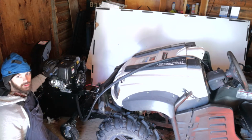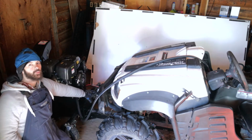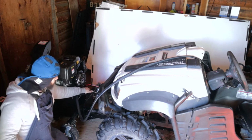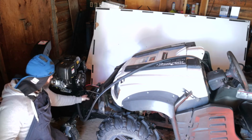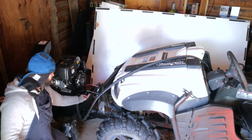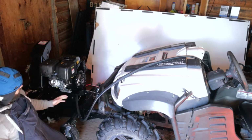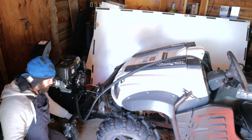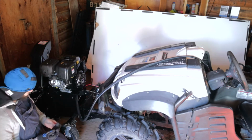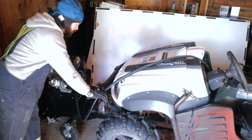The way you raise and lower the BERCOMAC is with your winch that you have here. So I have a Warn winch on here, and there's a little pulley right here. Let me show right here. There's a little pulley. You pull the cotter pin out. This bolt slides out, and then you run your airline cable through this, and then you slide back the pulley system. And then on the inside here, there's a connection point that will lift your snowblower up, and it'll pivot right on down here at the bottom onto these wheels. So once this bar here comes to here, that's your max. And it works very well if you ask me. I've had no issues with this thing.